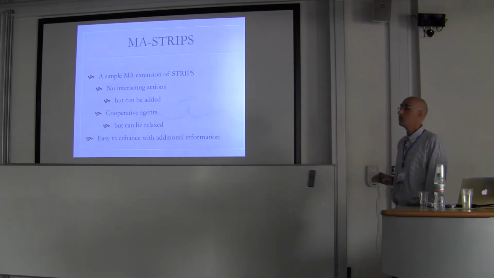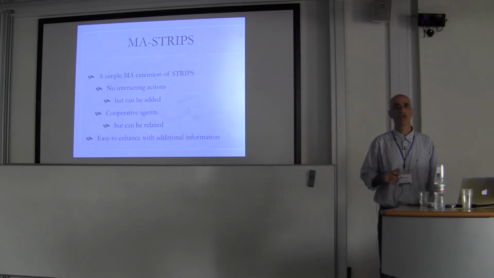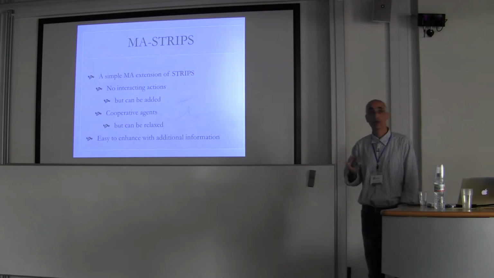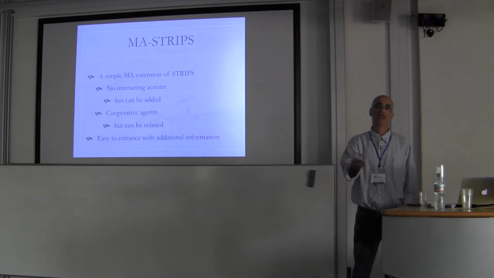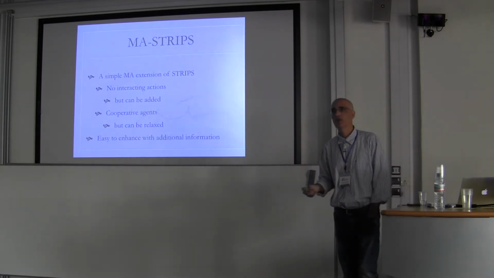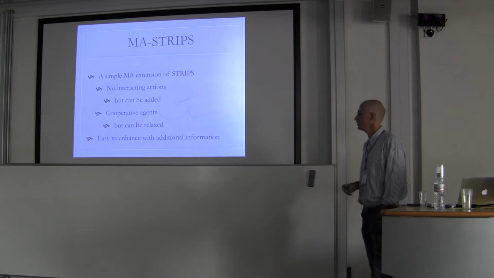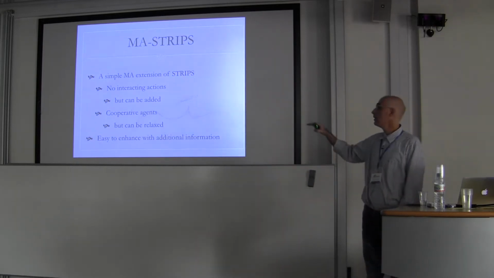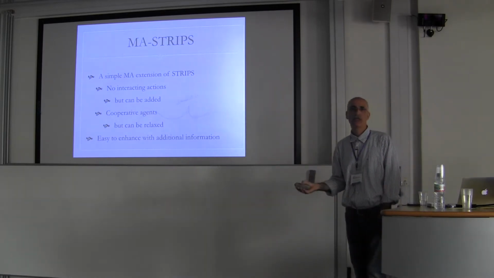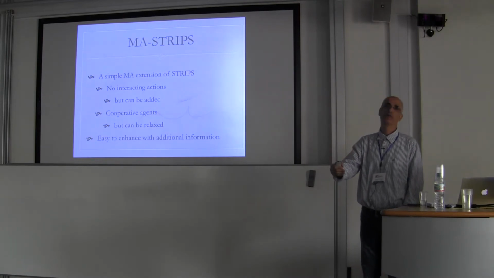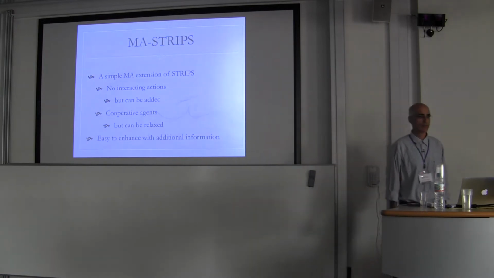I'm going to assume that all the agents are cooperative, so at first we're not going to talk about selfish agents that may manipulate the system in order to gain advantage. We have a situation like the shipping company where the agents are the trucks and the planes, or the Internet of Things where the devices in my own home are the different agents, and they all are working for a common cause. But this can also be relaxed. So multi-agent STRIPS is basically a starting point. You can extend it very much like you do in the single agent case. You have a simple version of PDDL, and you can gradually extend it. Same thing for multi-agent STRIPS.